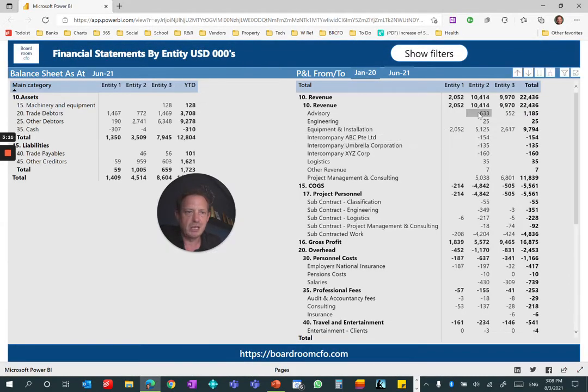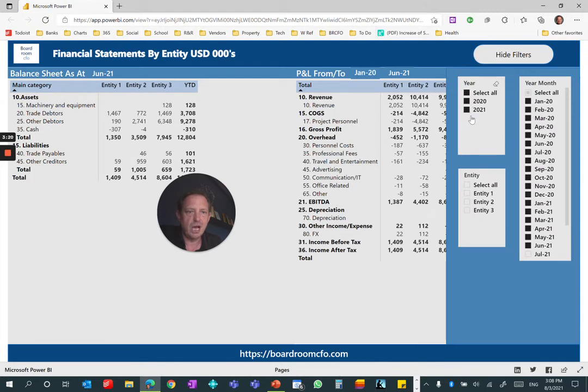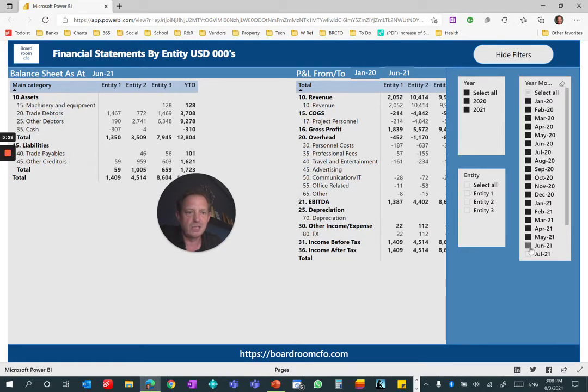So then we can go back here. It's very easy just to drill up again. You've got filters here which you can switch on and off. So let's say you only wanted to see the first 2 entities. It's pretty straightforward there. Back on. If you want to change the date that you're looking at, you can see it comes up here. So let's say we just want to look from February, just as an example, then it changes to February there. So all very easy, very straightforward, very informative.